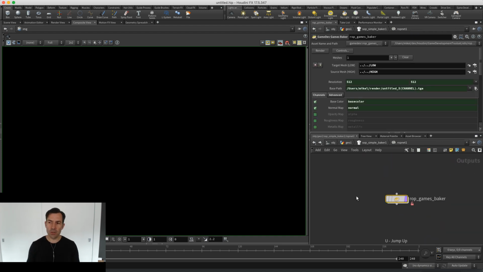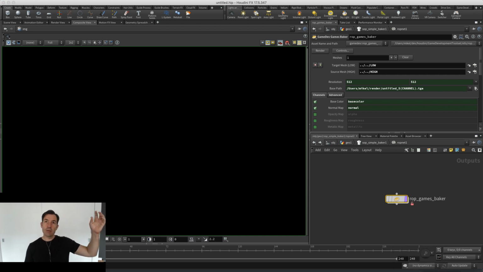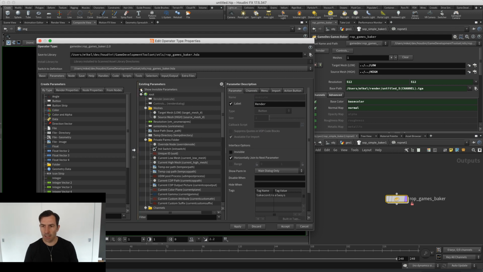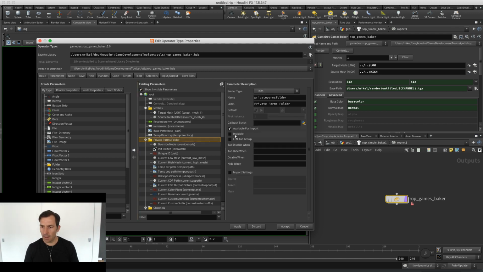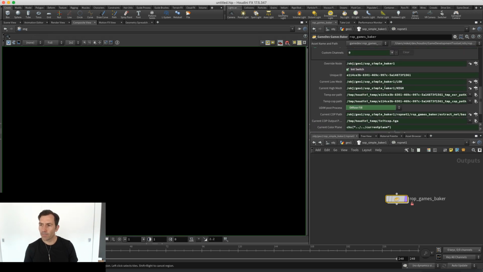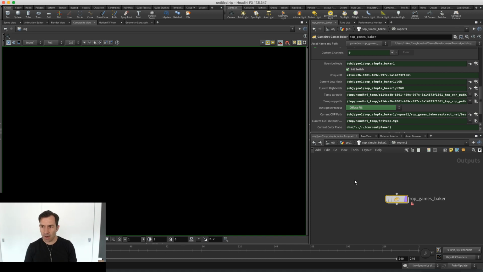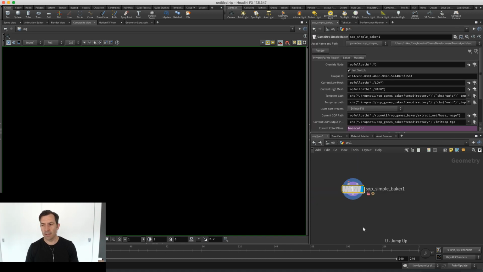So remember that I showed you those hidden parameters. As soon as I've put this inside of another HDA, I can use that to pass information down the chain. Let's just show this quickly. I've just turned on show invisible, and okay, that's not invisible, that's good. Somewhere down here, there we go. So these are all these invisible parameters which are being used to drive things inside of the HDA, but these themselves are being driven a level up by the simple baker.